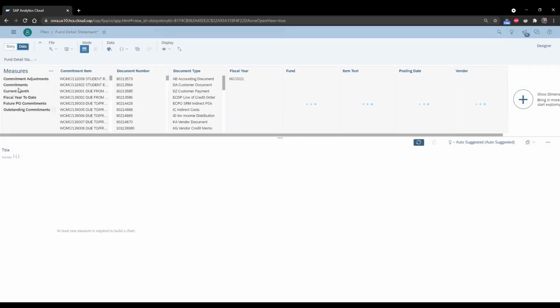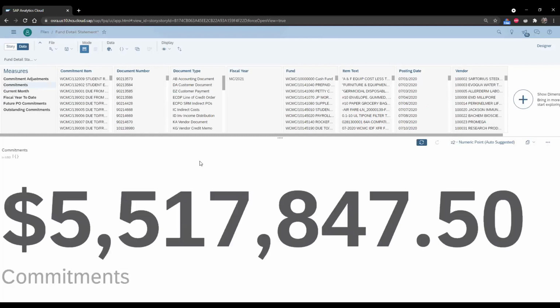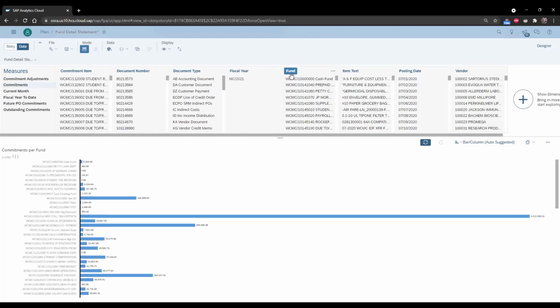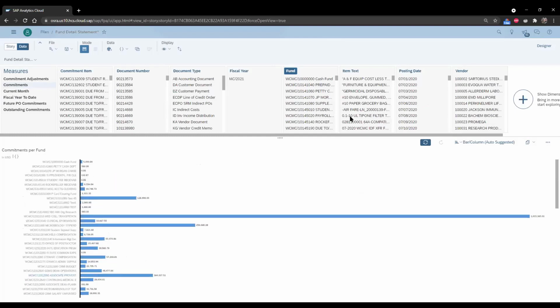Here you will notice that all of these fields become populated. So these are the fields that are currently within the report, and I will select commitments. So that's the overall amounts for the commitments themselves. Once I have commitments selected, let's say I want to look at the funds associated with those commitments. I can either select the individual fund to filter everything out with, or I can select the actual field itself, and it'll give you a breakdown of all the fields within that particular range that you have selected.